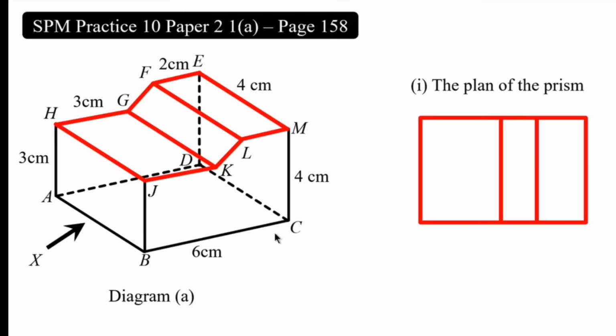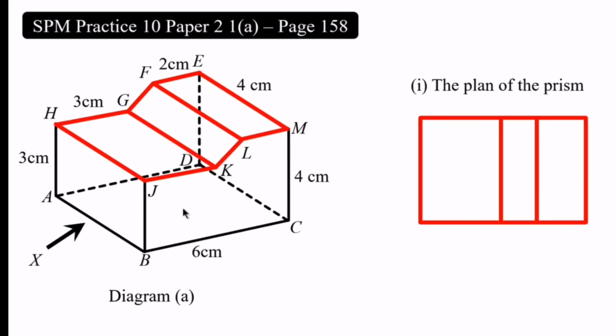Okay, so now after you measure the AC 6 centimeter, now you have to focus on the width, which is actually equal in length to EM. Alright, okay, so our HJ should be 4 centimeter. Okay, that is how you draw the plan. So for the coming final exam, all the basics from Form 1 to Form 3 will be coming out in your final exam. So you need to start your revision right now. So let's do revision with me together, right?